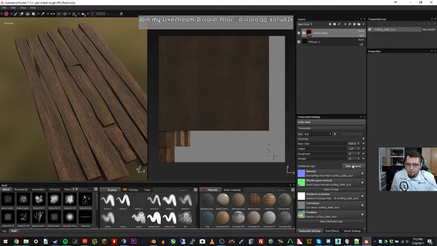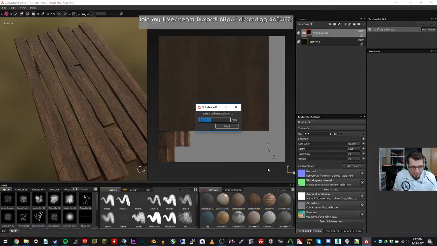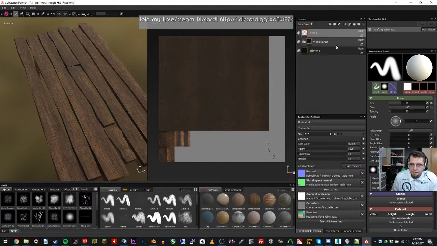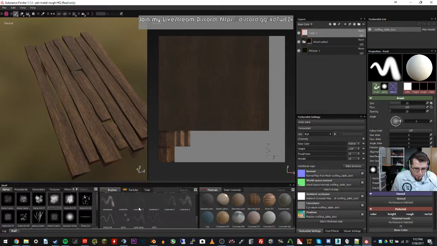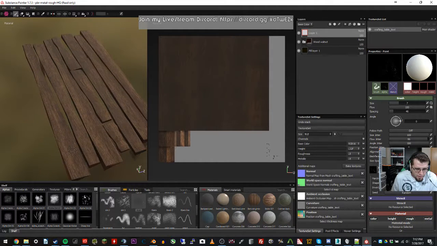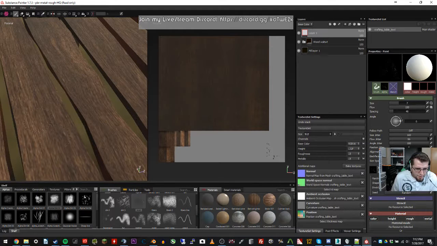Okay, let's go ahead and bake this in. Now let's do a couple things. Let's put some scratches on it, a little bit of dirt here and there, just to get a little feel for it. This is version 1.1, so yeah, alpha dirt. Make a new layer because this one's baked on now. Alpha dirt. Let's change the brush to dust.